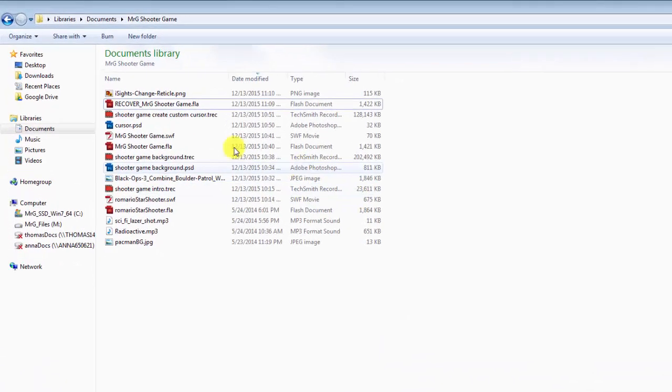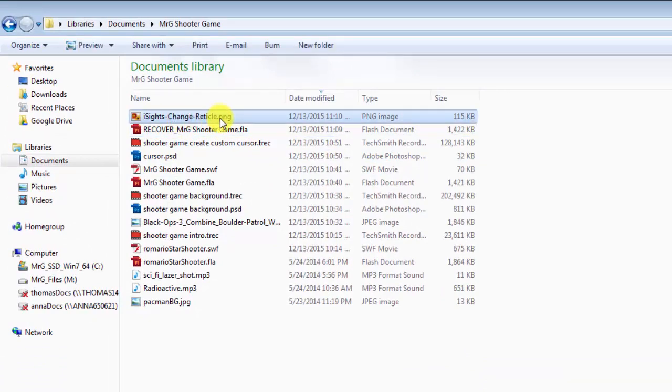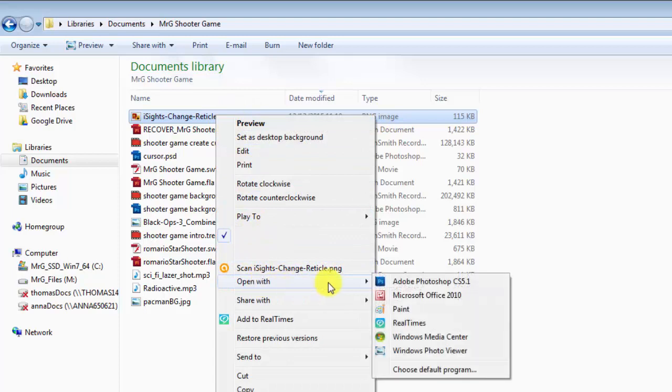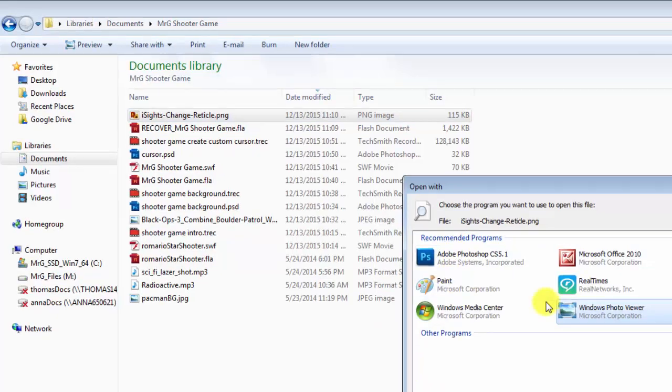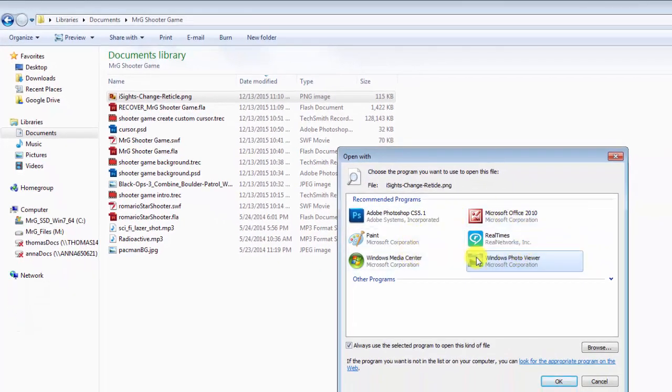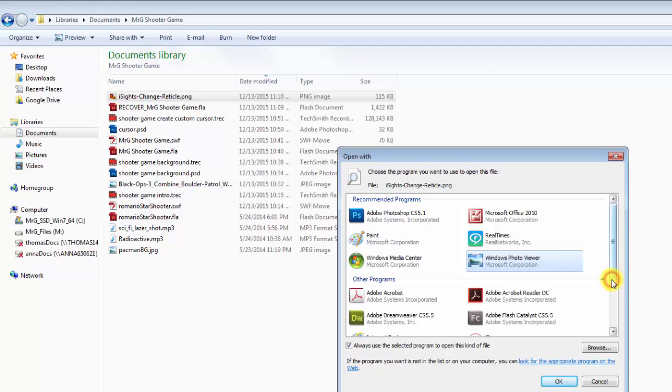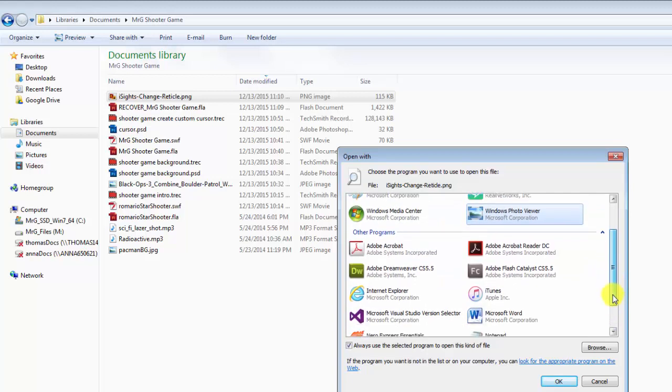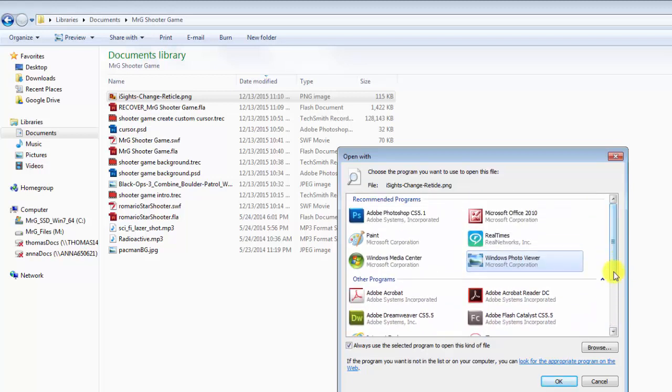And I'm going to go to that folder. Here's the file. It's a PNG type file. When you right click and say open with, you may get Photoshop off the list if you've opened one of these before in Photoshop. If you haven't, then it probably is not going to be on this list. You're going to have to go to choose default program. It may appear up here and it may not. If it doesn't, you can click this downward triangle, and on some computers I've seen it as a plus sign. Either way, click that, and one way or another on the top list or the bottom list you'll see Photoshop.